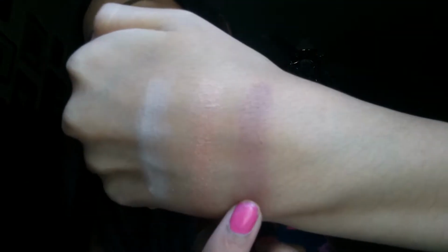Next is a matte shade, and this is the mauve kind of color. It has pink undertones to it. It's a really pretty color. Right there. Next is this, it's more of a nice tan color right there.